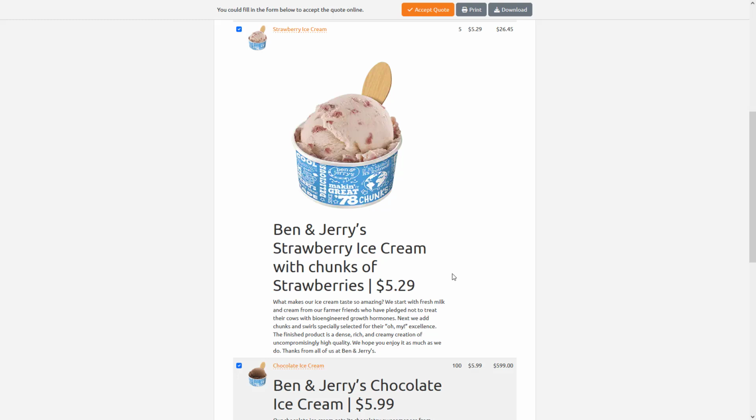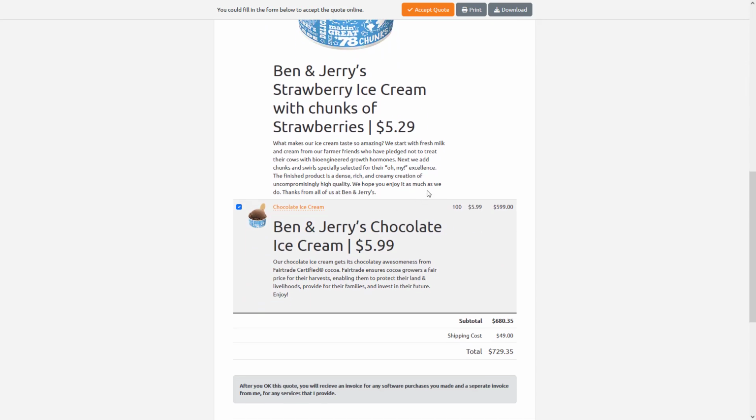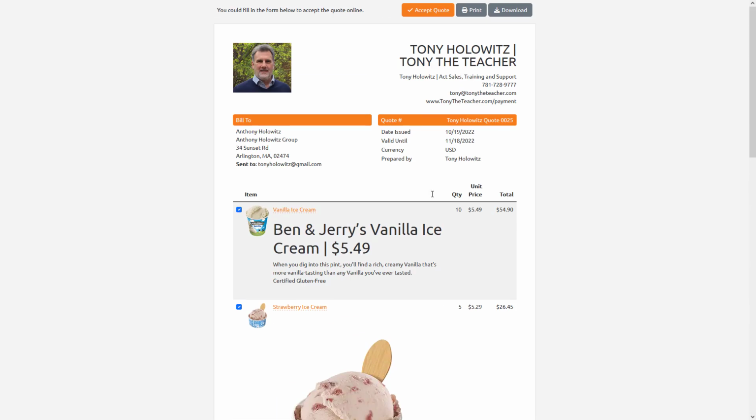And this was something that sort of surprised me. Having said that, because I took information from my web page, sometimes when you bring things or take it from a web page, they can come in different ways. Sometimes images will come in, sometimes they won't. In this case, they did. So if I wanted to put the image in for all 3 of these, I could have. It just so happened for the strawberry one, I didn't do that.